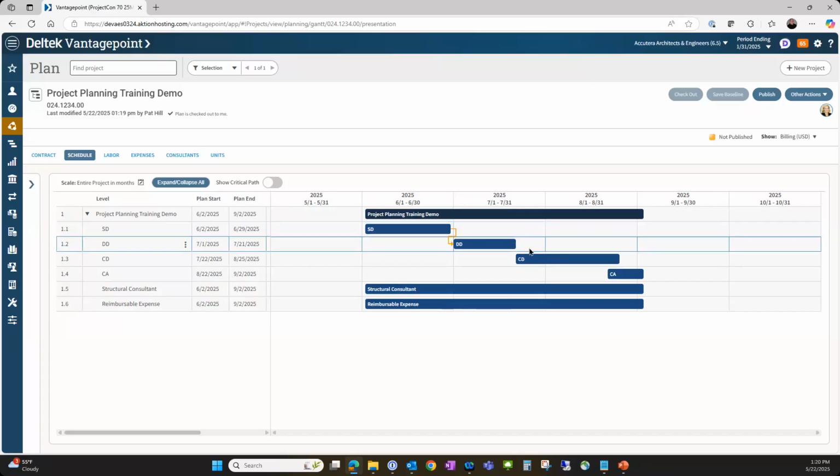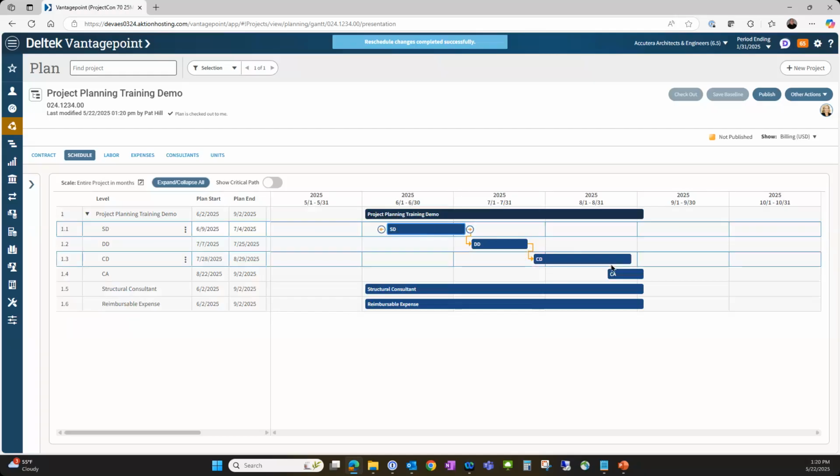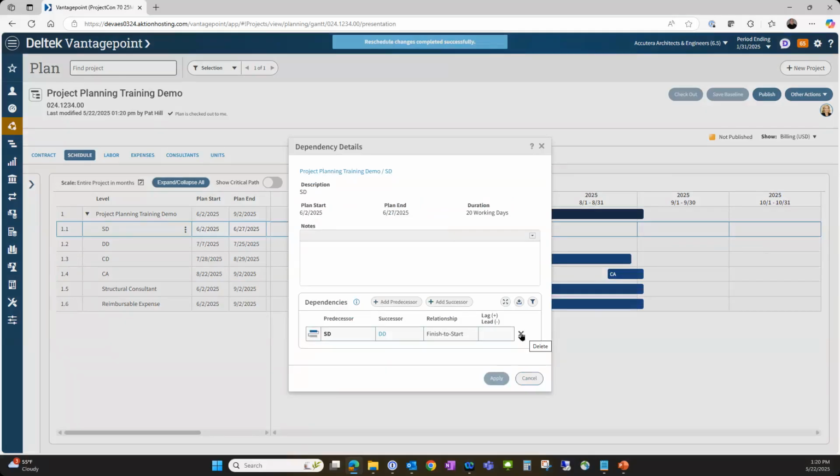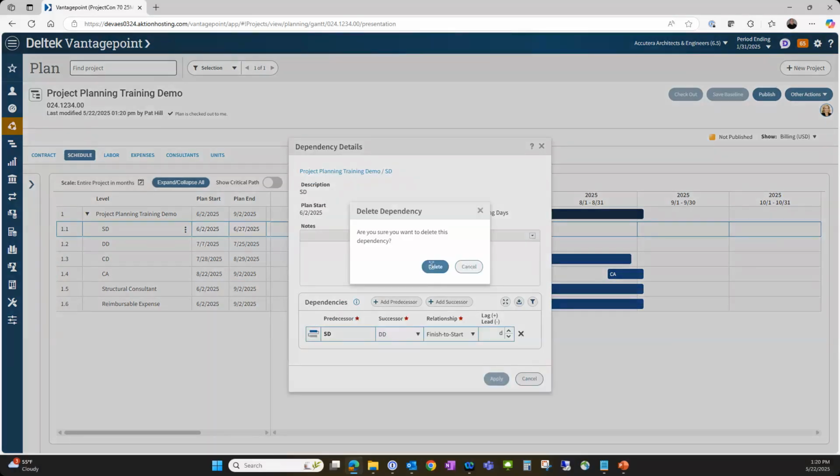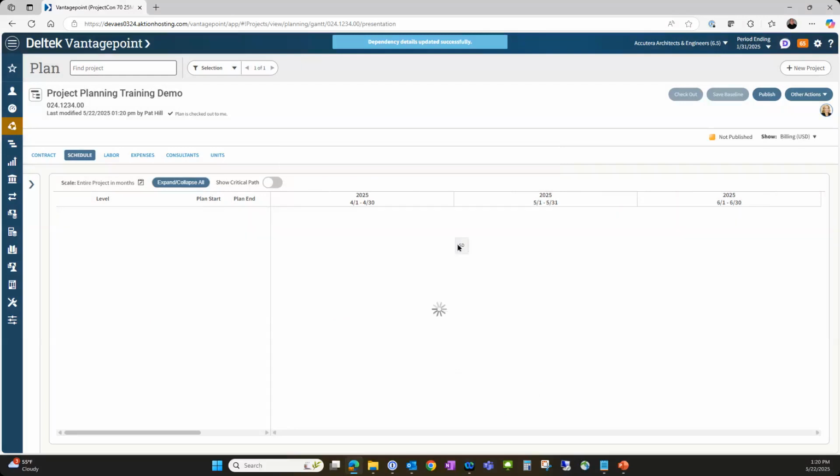If they're all tied to one another, right, you can just grab them here. And again, if I'm going to move that out, it's going to move them all out the same staggered, right? I'm going to just drag them back here, kind of the beginning. If you put them on and for some reason you want to take them off, you just click in here, use the X. It'll take off those dependencies.